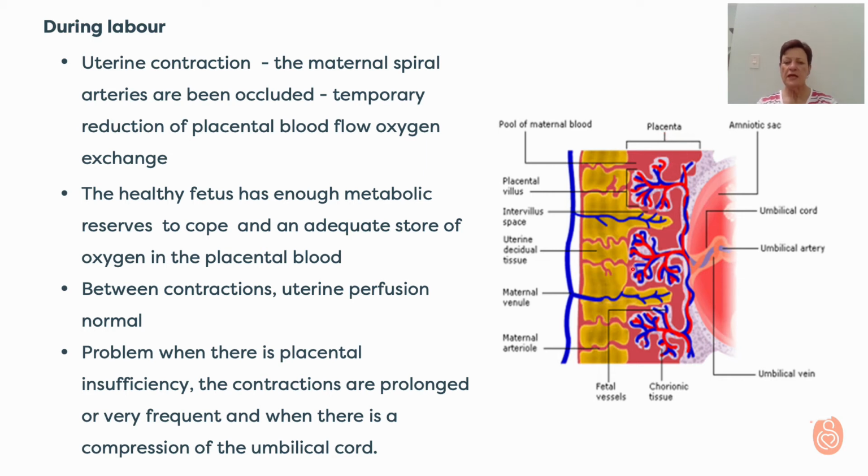And that also helps this fetus to survive in the case where there's not enough oxygen initially. The problem comes when, in labor, the cut-off of oxygen occurs over periods where contractions last for a long time. So when we have prolonged labor, these reserves might become exhausted, and there's not enough oxygen over a very long period for this fetus to survive. That's the one thing. And then the same is also true when there was placental insufficiency even before labor started. The placenta is not normal, the fetus has already been disadvantaged and doesn't have these reserves to cope with and survive these periods of less oxygen.